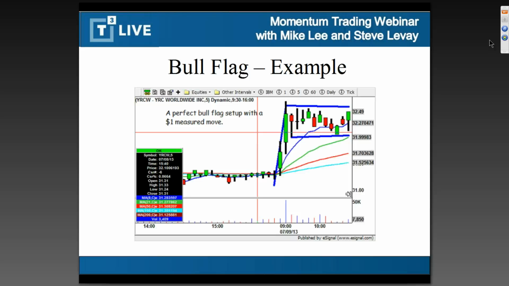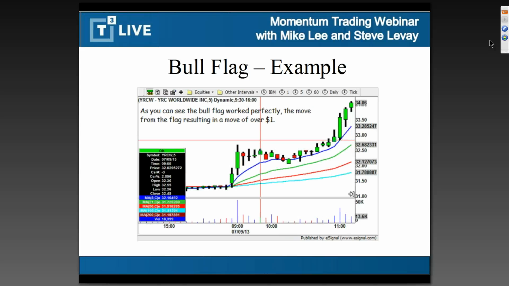As you can see, a perfect bull flag setup, dollar measure move. My target should be around 33.50 because that's the pole, the range. As you could see, this stock went even higher, but how we trade is we are always taking profits into the move, okay? I am not holding tier 3 or max size through the whole trade because I don't know where this thing's going to reverse. I just have to put all my data into the trade, take off profits at resistance, trim and trail, keep trimming and trailing, and try to maximize my gains.